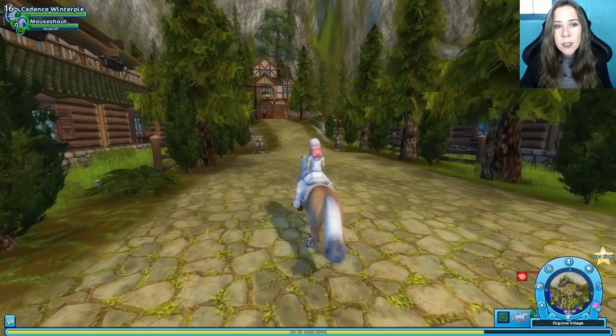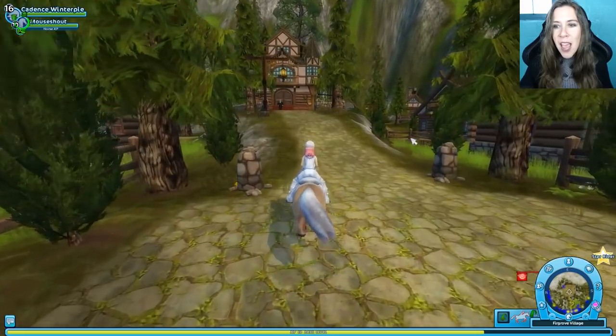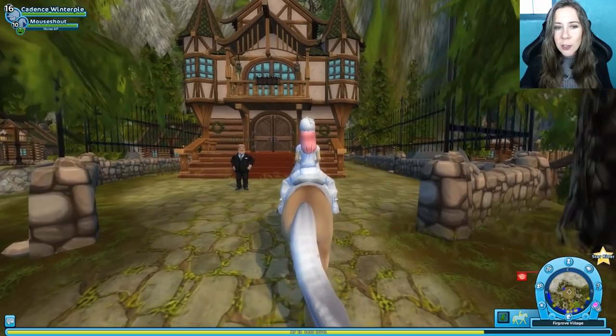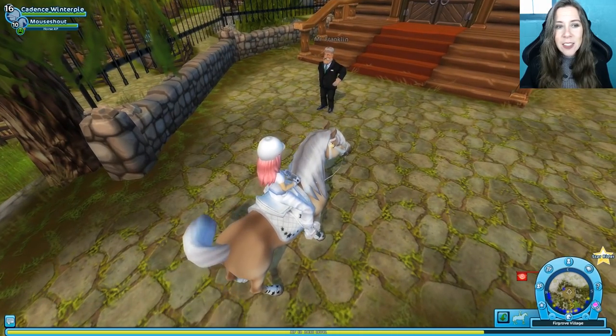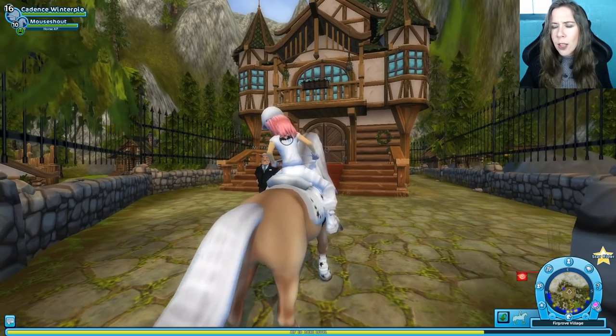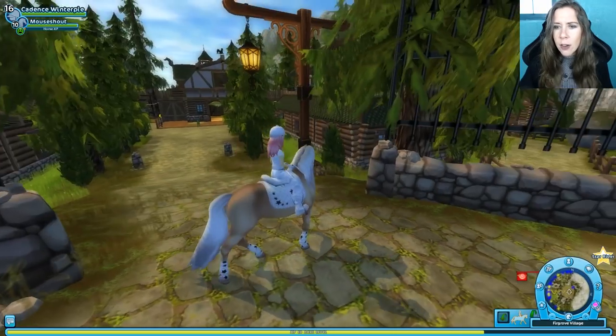Look at the mayor's house. Mayor, your house is beautiful. He looks super proud. And the fence is fixed, too. It used to be kind of falling down. Oh, I love it. All right, let's keep looking.